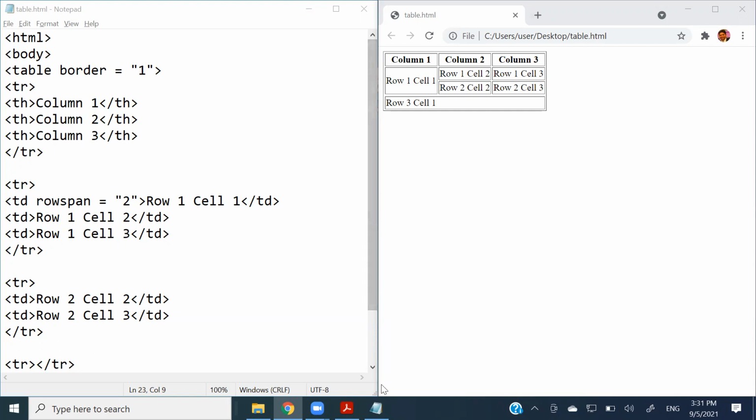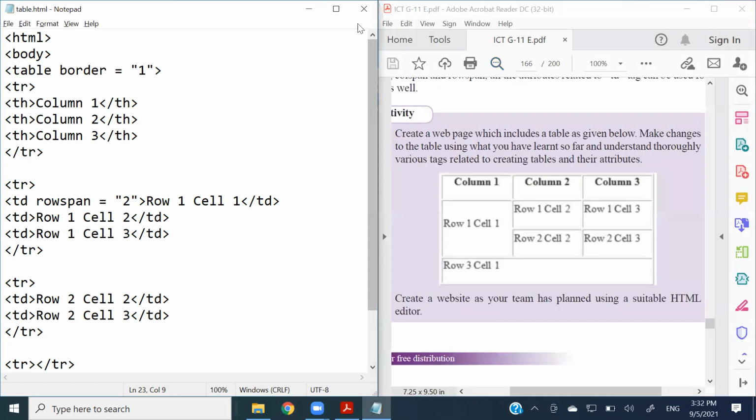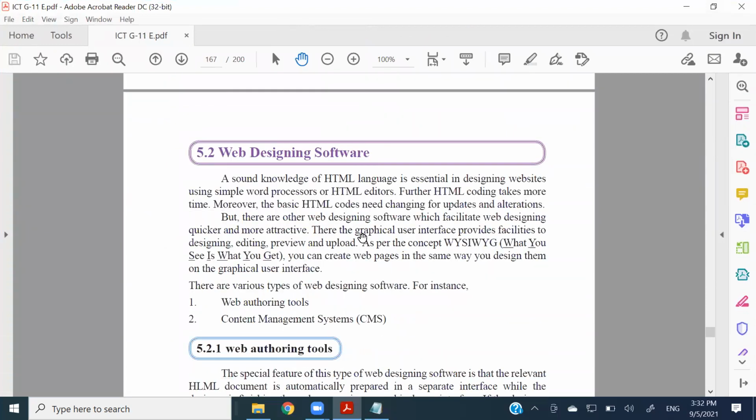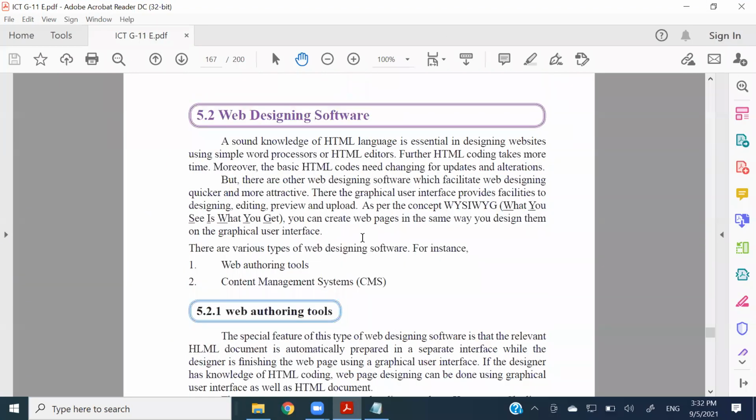Okay, here we go. In the textbook, the next one is the web designing softwares. So far we have learned how to create a particular web page using the notepad by writing different elements, or the tags in simple terms.